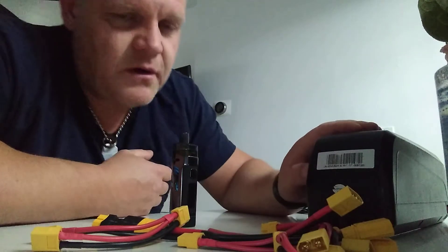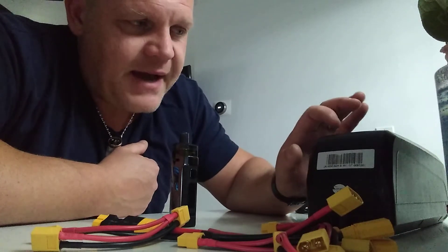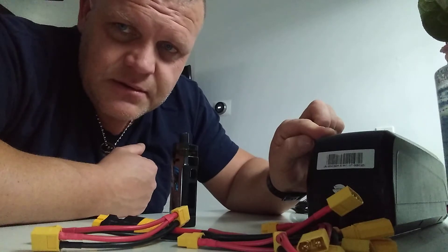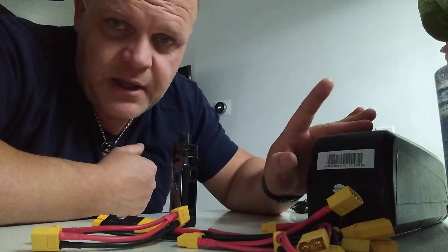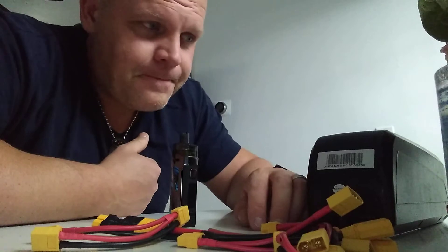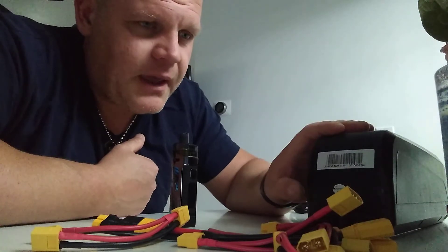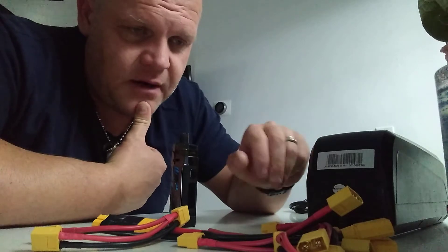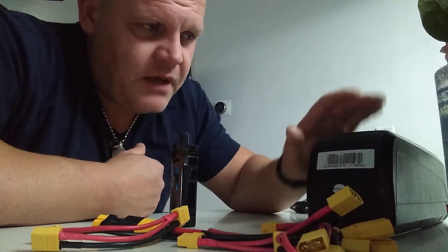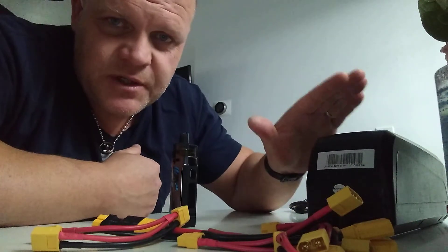At 12 amp-hours it was pretty cool. Here's a question: if this battery has 30 amps and the other battery has 30 amps, does that make 60 amps of draw power, or does it make 30 amps and 30 amps separately? Physically, my physics says it should be 30 and 30 which is 60 amps. Here's a theory that circulates in the electric bike community: if you take this battery and put an additional battery next to it and run them together - this one is 13 amp-hours, the other is 20 amp-hours.